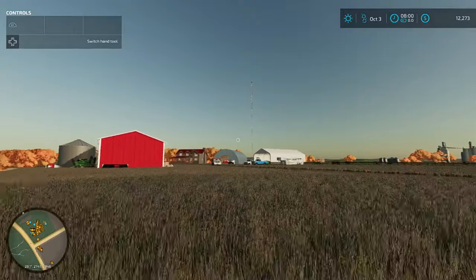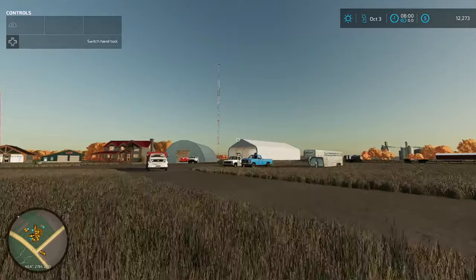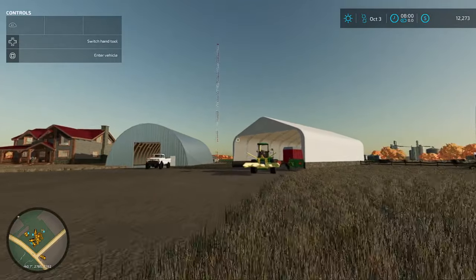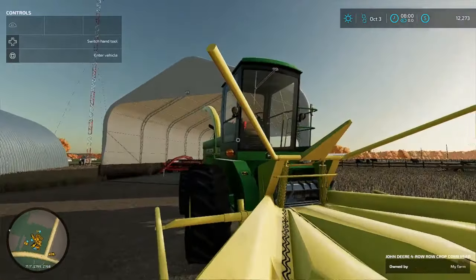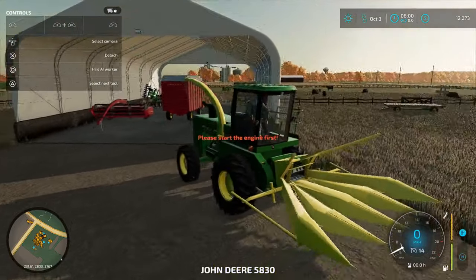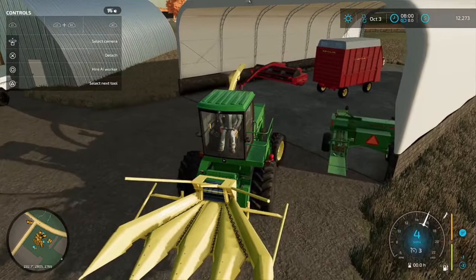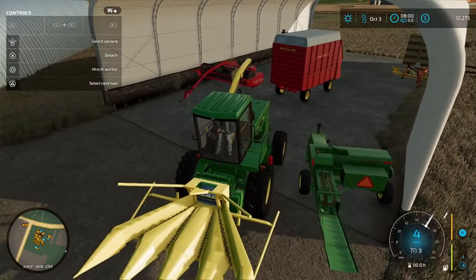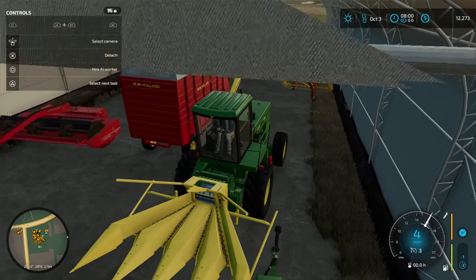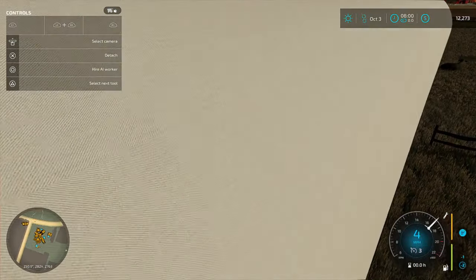So we were planning on getting that field done before we chop salads, but we heard that there might be some rain in the forecast for tonight, so we actually just want to get out. Technically the beans are what we should be more worried about, but we really don't want to run into a problem that we don't have, like the silage turning brown when we haven't even taken it off yet, because it takes out the nutrients in the actual stock.